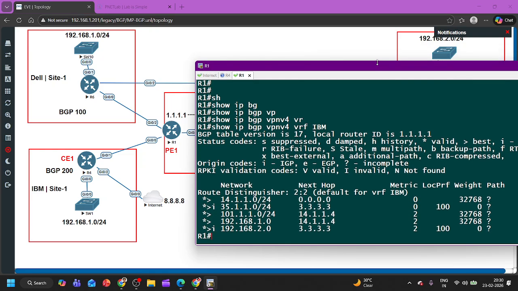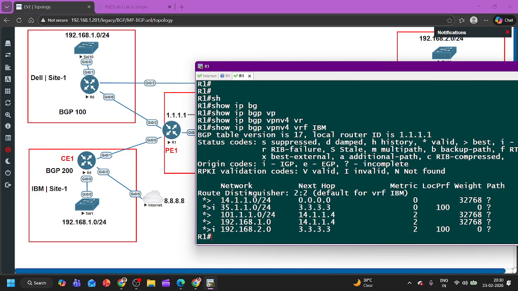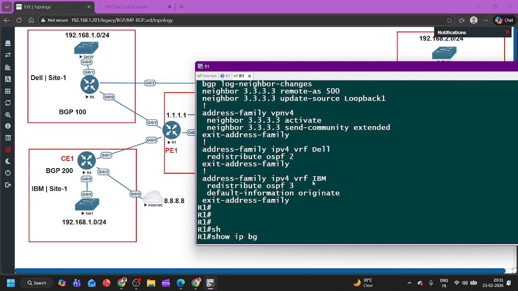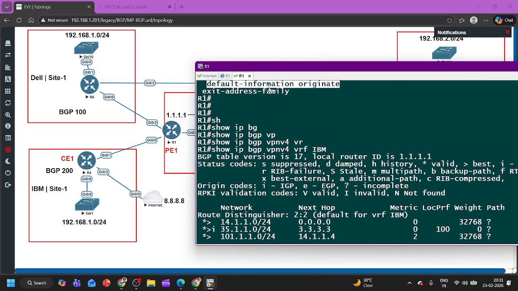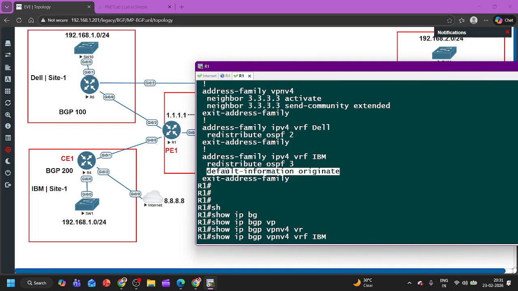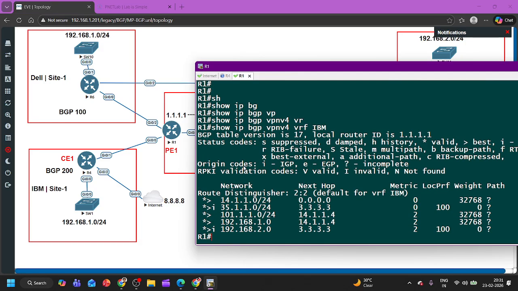We had discussed this in the last class, correct? So there is no meaning of this default-information originate command. What you can do, instead of the default-information originate command in BGP, you can run the network 0.0.0.0 command. It will start advertising the default route in MP-BGP. Let me show you.